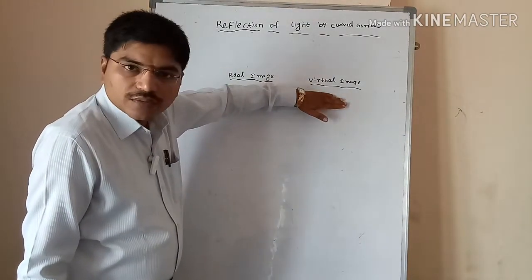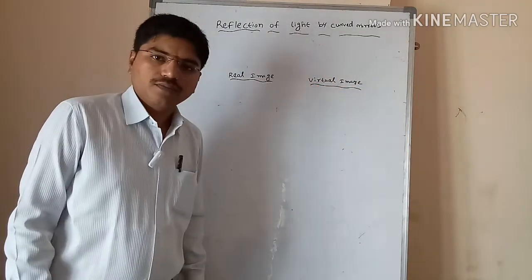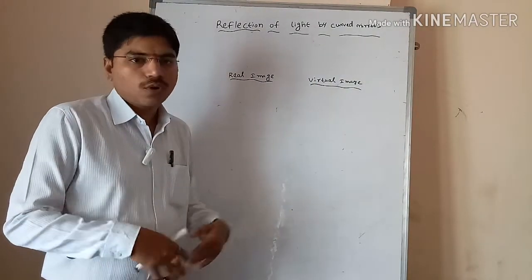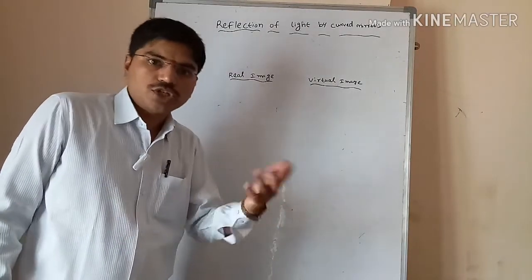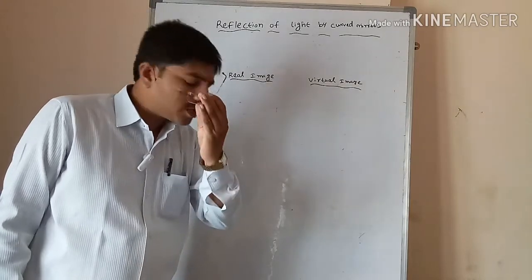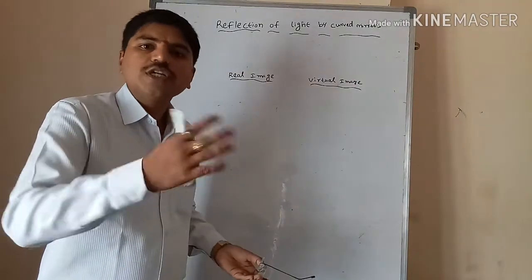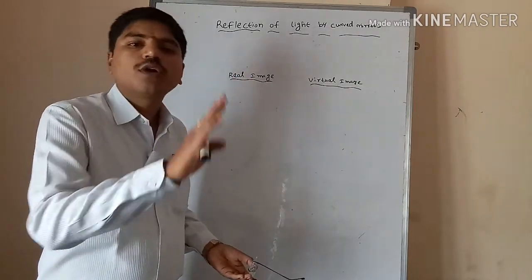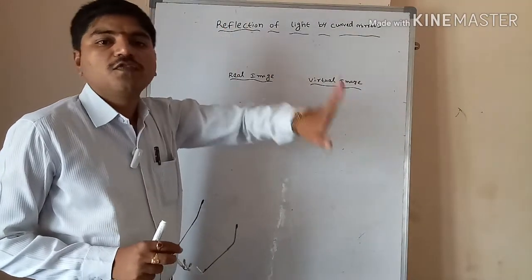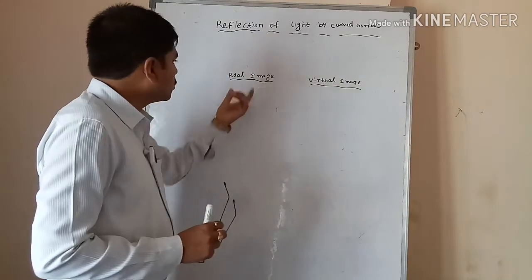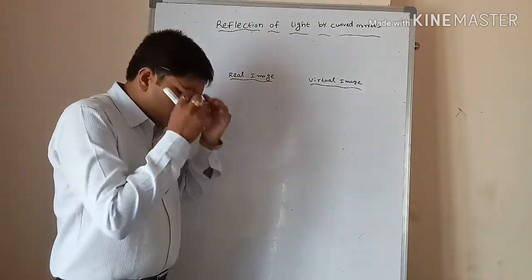But virtual images are different. For example, I stand in front of a camera, and I can see myself. After 10 minutes, I come and see again, and I may have changed myself. I may remove my spectacles or use different clothes. The changes may appear, but the previous one does not appear. That is called a virtual image. It is not confirmed, it is not captured, whereas real images are captured. So that is real and virtual images.